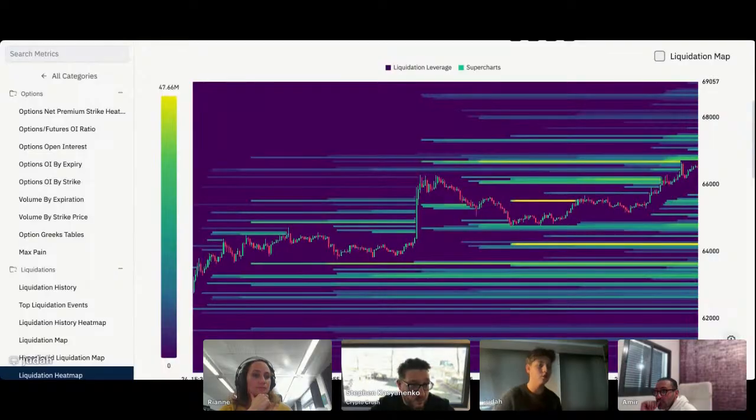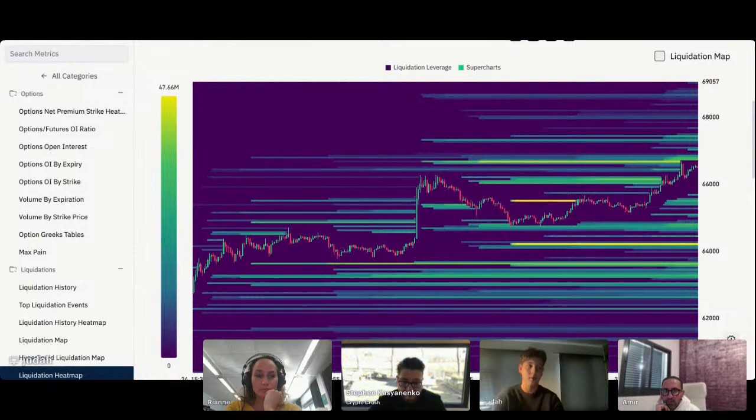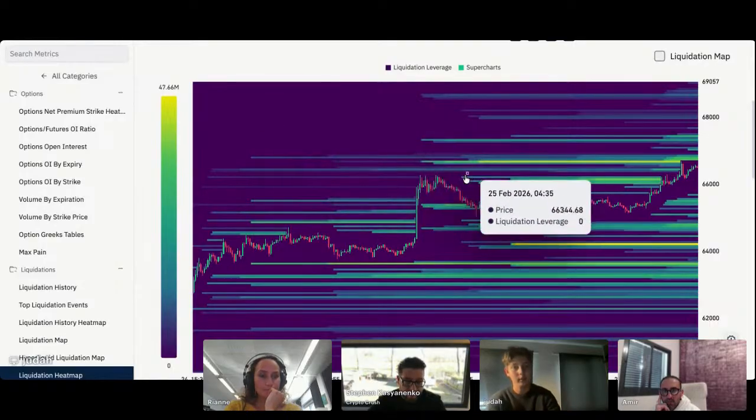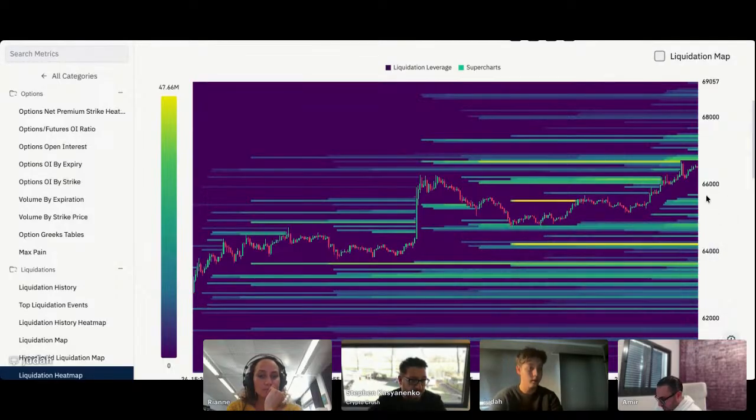Yeah, well, this shows where all the money is being traded, and Bitcoin is like a machine hungry for liquidity. The market cannot go without liquidity. They want liquidity to move on. So they want to actually, it sounds maybe a little bit cruel, but they want to wreck as many people as possible. That's how the big players move to fill up their orders. The market makers, they're just doing that. It used to be retail that were in the market, but right now 80% are big players and whales and institutions, banks even. So retail is really being outnumbered here. So it's important to understand liquidity because the market goes up or down based on liquidity.